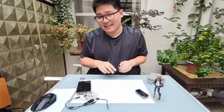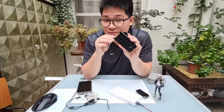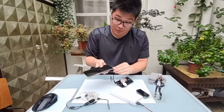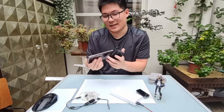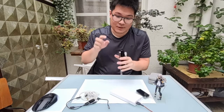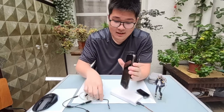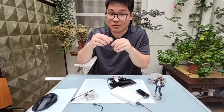So, basically, you want your power bank. And first of all, you get out your 3.5 to 3.5 jumper wire, connect this to the 3.5, and connect that 3.5 to your phone. Yes, this is an output and an input at the same time. Very smart design. And then after you've done that, you're basically using the phone's DAC, but using this as an amp. So it's going to sound a little bit worse, but you're charging. And that's not easy.